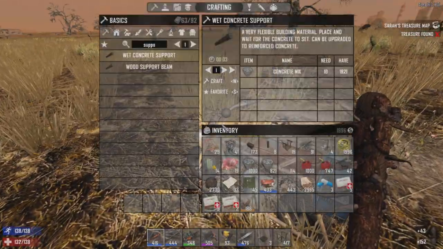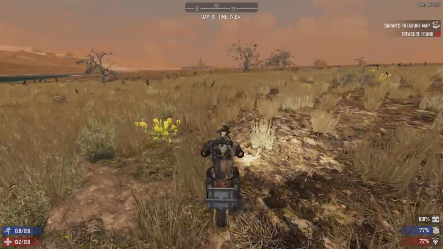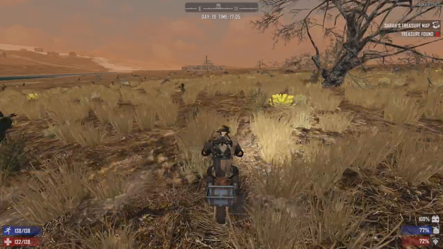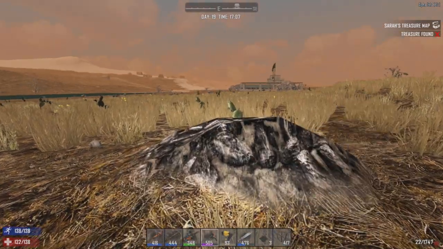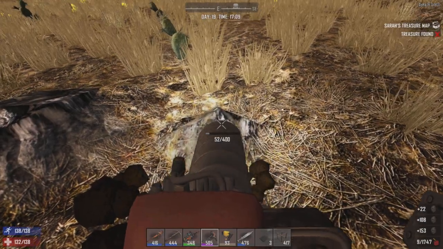How much coal are we up to there? 2730, just picking at some piles. That'll get us by until we get a coal mine going. We need a coal mine at some point. I'm not going to stop at every single pile, but if it's in my path, I'll jump off the bike and do this number right here.